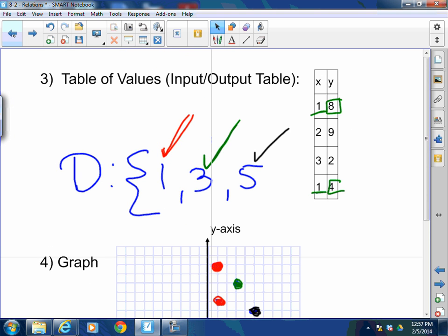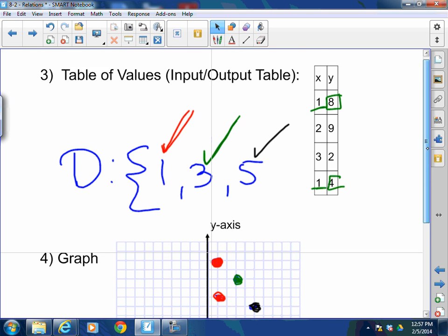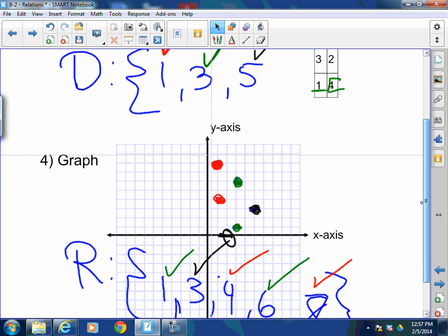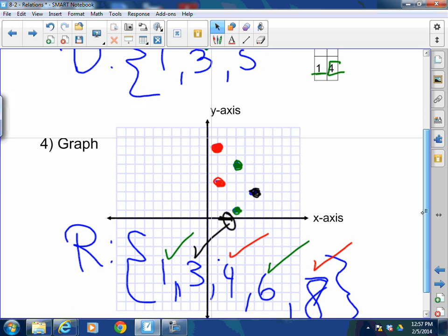Sir, if I just taught you that that's how the domain and range are for a relation, why would I not tell you to do it like that? No, I mean, if you do it like that, your answer would be wrong. Yes, you would do it exactly the way I taught it, hence why I teach it that way. Thank you, sir.